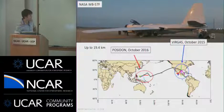So these are the flight tracks from our B-57 missions. Our first mission in 2015, we just did these flights out of Houston. A lot of the time, we just flew south as much as we could and did a couple of flights over Mexico. These were sort of piggyback flights on a hurricane mission, and so they had an agreement with Mexico. I guess Mexico's happy to have the plane fly over Mexico to do hurricane research. So we were able to fly over there and fly over a hurricane. And then we did some flights here in the Bay of Campeche and down here, and then one flight north as far as we could.